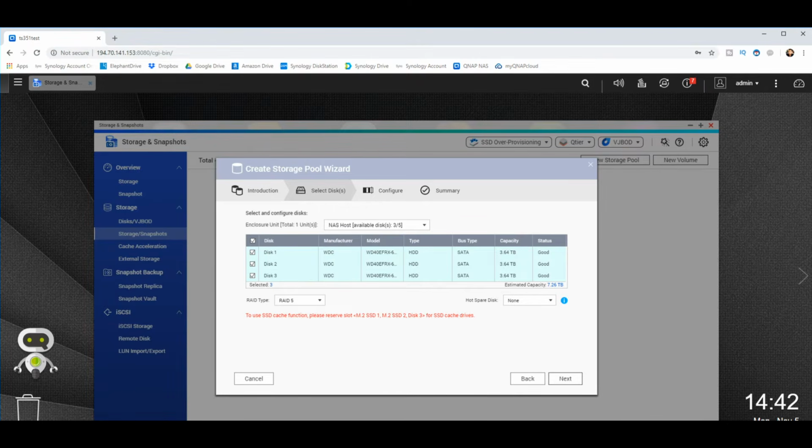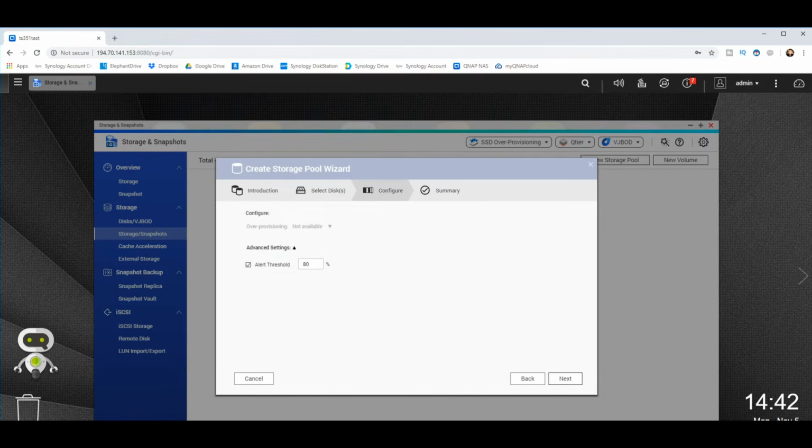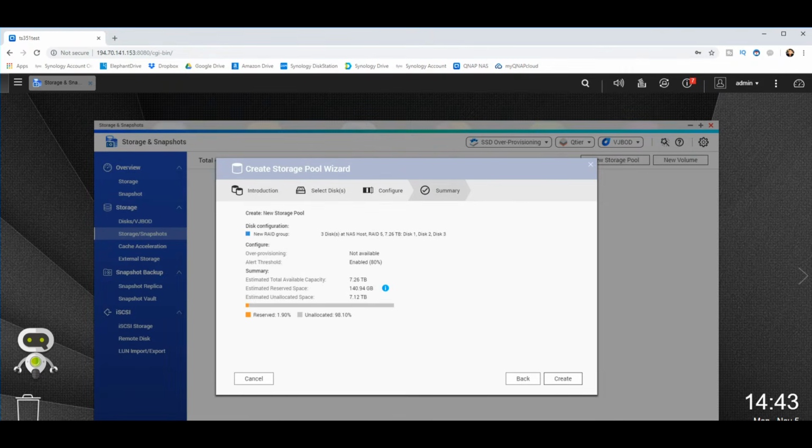With regard to the SSD cache function, that's just letting you know that you need to make sure those slots are empty if you want to install SSDs and use them for improved read and write speeds thanks to SSD cache. Click next going forward, and here is where you can select when you want the system to let you know that you're running out of space. If you're worried at 50%, 90%, whatever, if you want an alert to let you know when you're running out of space, this is where you set up the alert threshold. So again, we'll click next, and that's it. Now our new configuration is complete and our data is going to be ready to go. So the RAID is all set up. Let's enable our RAID.